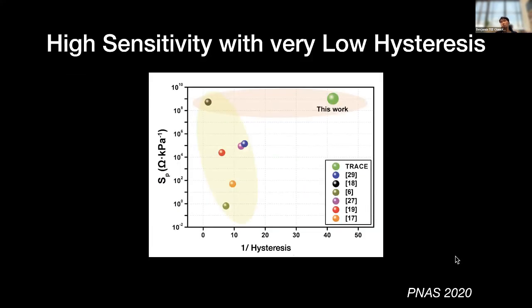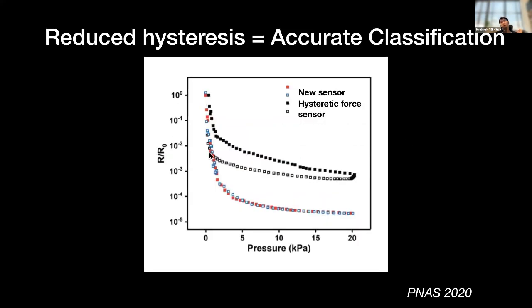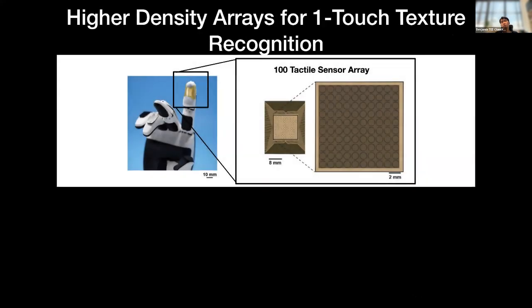Then we studied this type of films versus other types of sensors. Found that actually in terms of hysteresis, right, it actually performs really well, right? One divided by the hysteresis, so the higher number is better. Sensitivity is plotted on the y-axis. And so sensitivity, the higher, the better. And we found that actually in terms of peak sensitivity versus hysteresis, we actually managed to outperform many previously reported materials that can sense mechanical forces. And so the red and blue dots here was actually the data from our sensors that I just showed you, right? Well, what does this mean?